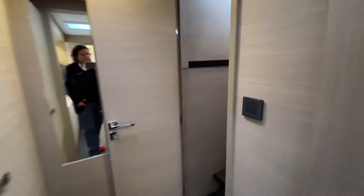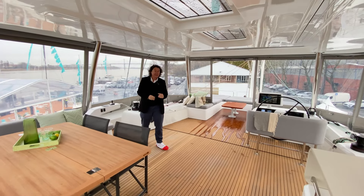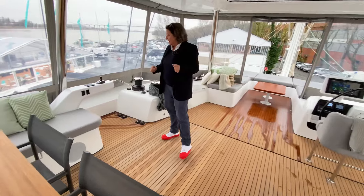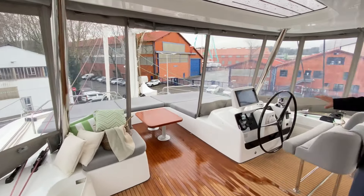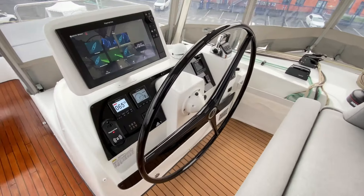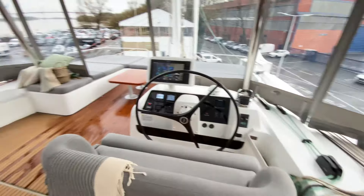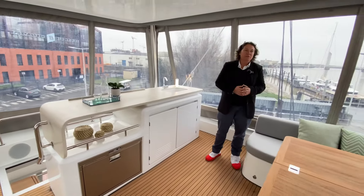Welcome to the flybridge — it's an amazing one with a lot of space. It's incredible to have this size of flybridge in only 60 feet. Very well equipped: she has a joystick, very handy to maneuver, an electric windshield, a helm station with all your navigation information on a huge screen and GPS. Just above, you have an amazing sunbathing area, a space to welcome guests, and a little bar with a fridge, a sink, and all the storage you need to have a really nice time on board.